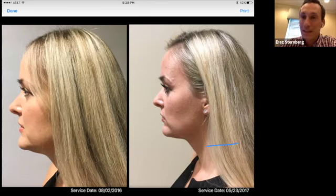So the next patient is a facelift patient. We did her eyes. You can see the improvement in the upper eyelid skin, removing the upper eyelid skin. Lower eyelids weren't really done at this point. Just some laser was performed to the lower eyelids just to tighten them, but that's why you still see some of that bulging fat in the before and after. That wasn't treated. But the upper eyelids were performed, along with face tightening with a facelift procedure and face and neck lift. So the neck is smoother, the contour of the skin is better, the jawline is much nicer.